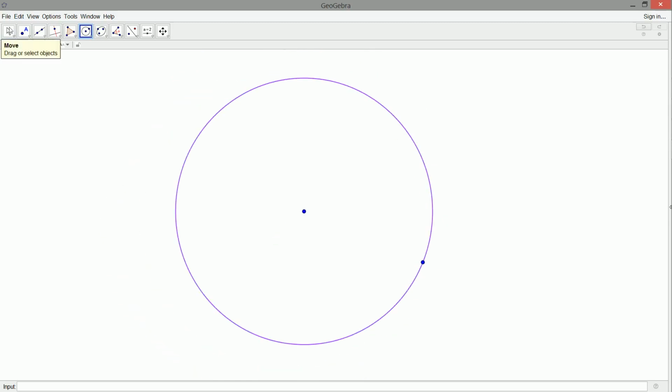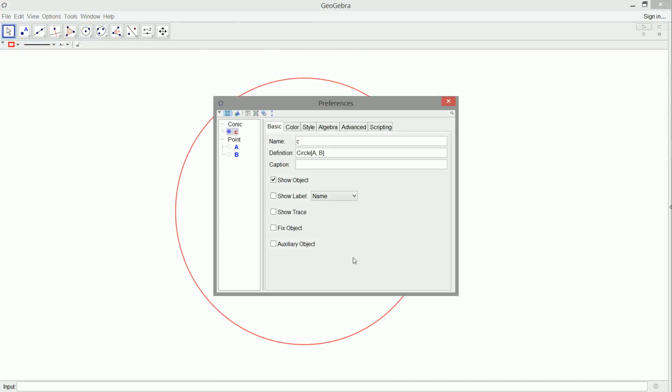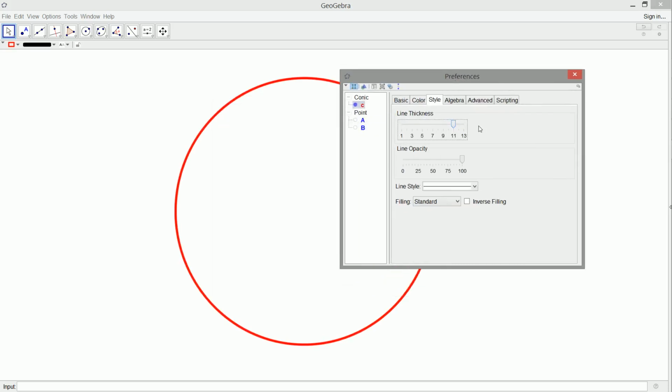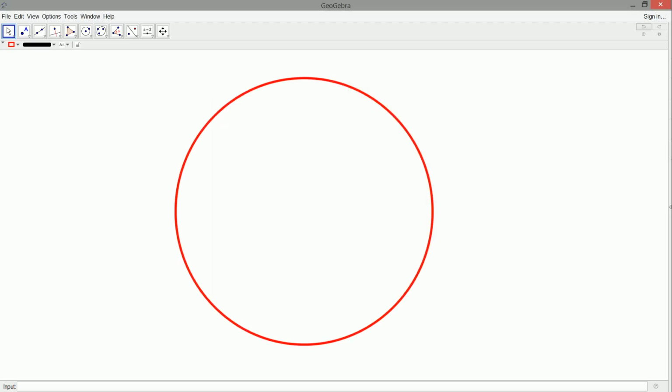So, one thing I want is our hyperbolic disc. I don't really need the center or the sides there. We're just going to treat everything in terms of this disc, and we're going to make a special disc. So we're going to make it nice bright red, and we're going to up the thickness a little bit. There we go. Line thickness will make it a nice fat 11. There we go. So inside this disk is where we're going to construct our points and our lines, all with hyperbolic geometry rather than Euclidean geometry.